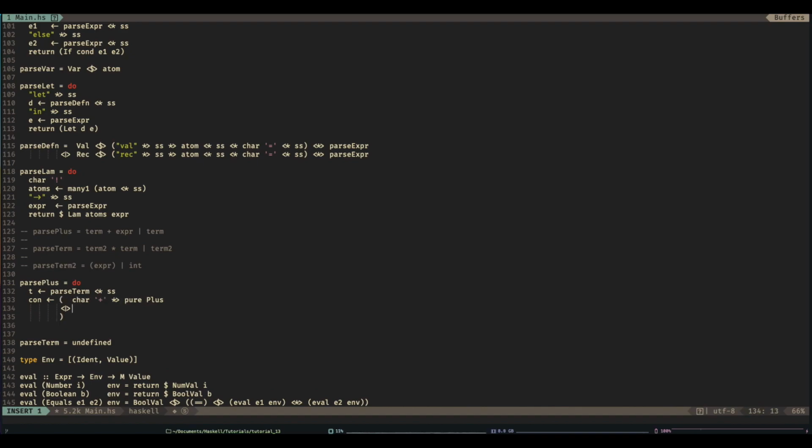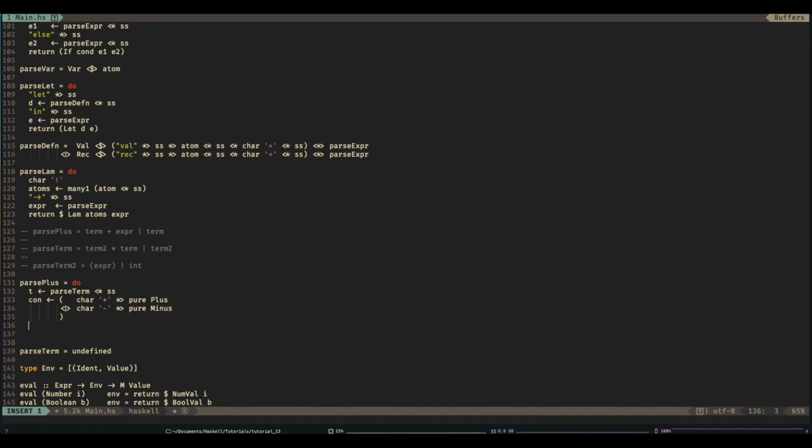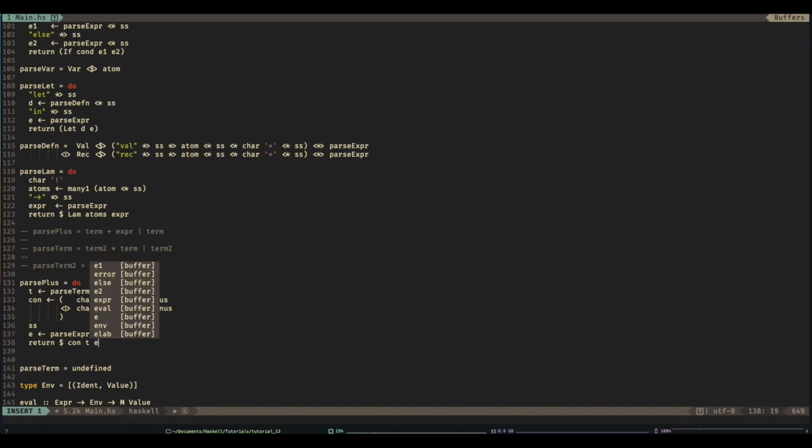If we have a minus sign, then it's going to be pure minus. And then I'm going to skip some space. And then I'll pass the expression. And then we return con t e. Now I have no idea if that worked out well for me. That's a bit gnarly.